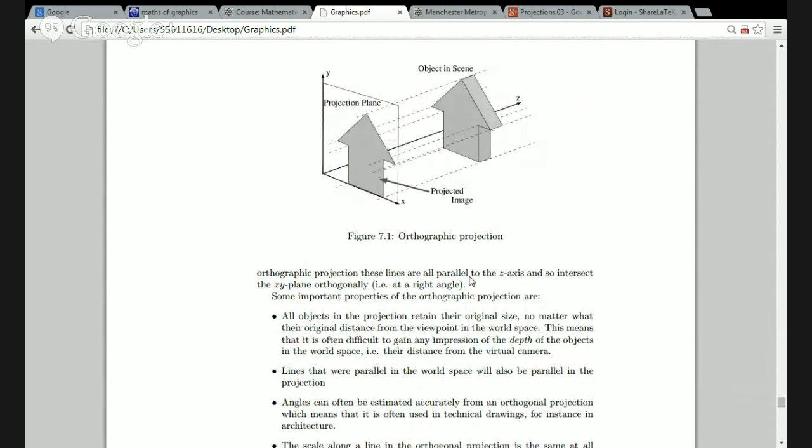Because when we look at the world and we see parallel lines, if you're standing at the center of a long road, in the distance you see that the lines tend to move together. Because of your 3D vision, you're seeing two slightly different images from your two different eyes. Your mind compares those two different images and produces a view of the scene where you can perceive depth. You can tell whether things are close to you or far away. But none of that kind of information is present in the orthographic projection, because it just flattens everything vertically, perpendicularly onto the xy plane.